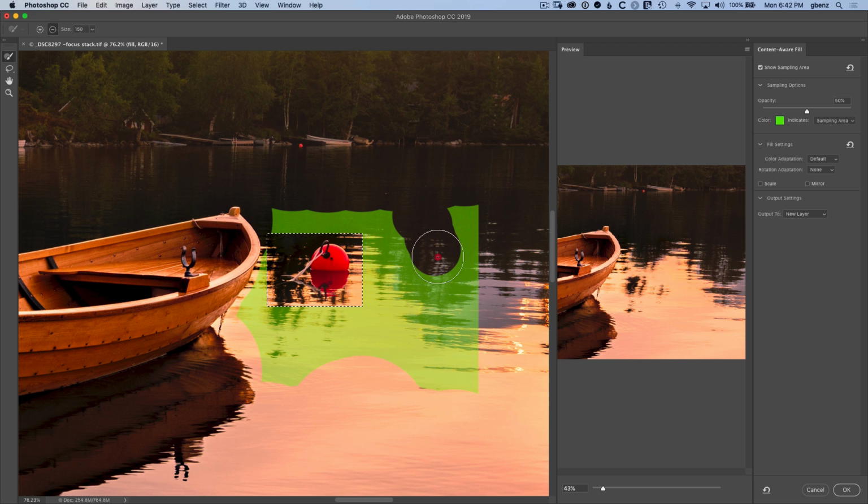So I think what I'll do is remove this gray stuff, because this part of the reflection should be bright sunshine, not the reflection of the gray clouds. And we're getting a better result there. Not perfect, but quite a bit better. We don't have boats and other distractions in here.